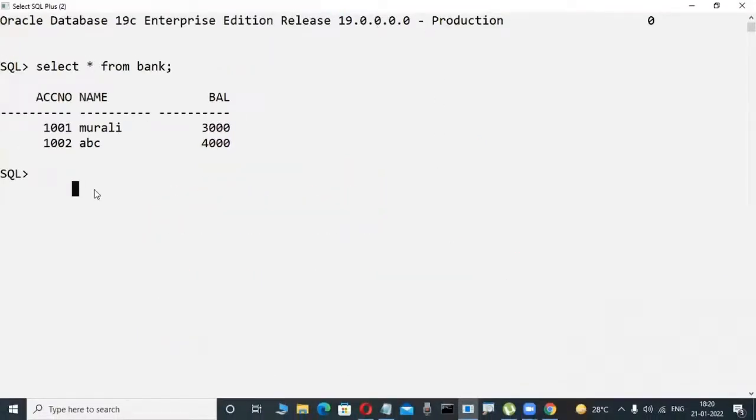Suppose, for example, check it out. Observe here, I am an experienced person. In future, when you learn this course, you will also write code like this. Don't write it now, just observe. This is a demo, just for an idea. I am writing a procedure: create or replace procedure.